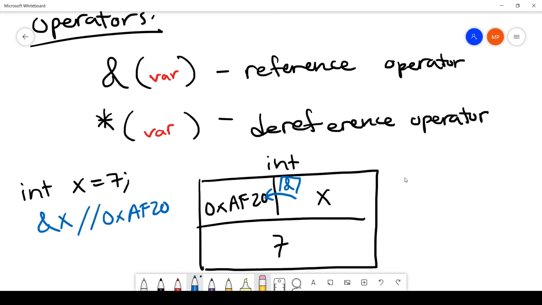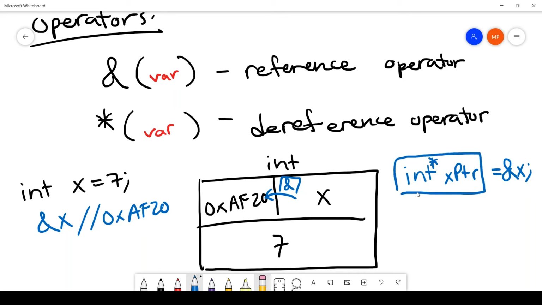So if I have something like int XPTR, this is a type pointer, is equal to ampersand x, then what's actually going on here is I'm saying, okay, I have an integer pointer and I'm calling it XPTR. This is equal to the memory address of x. Perfect, right? And so XPTR on its own, what is it storing? It's storing 0xAF20, that specific memory address.